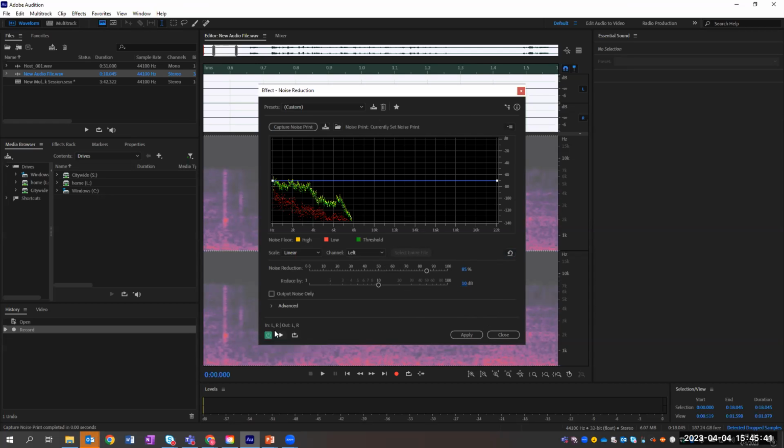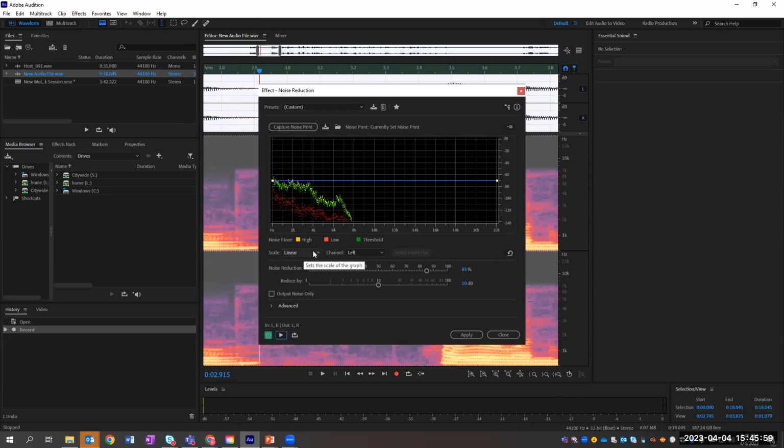At the bottom left of this window, you have this power button. That means that this effect is currently applied. You can also turn it on and off. This allows you to preview that effect before you save it. It's really great to make sure that you like what you're doing before you apply it permanently. So if you're not sure, make sure that this power button is green and listen to it before you apply, so you don't have to spend a lot of time going back and wondering, what did I just do? Why does it sound like that?